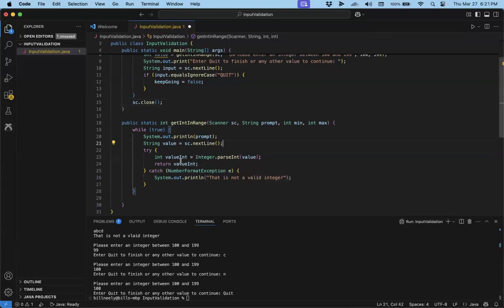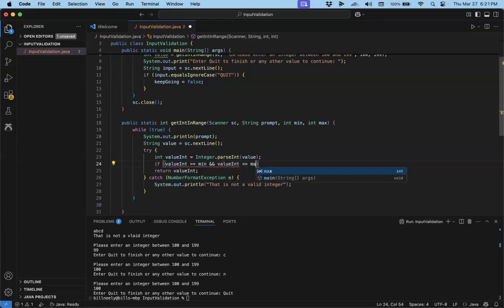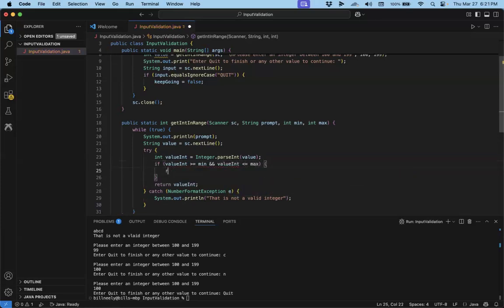Okay, so now what I need to do is after I confirm that it's a valid integer, I need to do a range check here. If value int greater than or equal to min, and value int less than or equal to max. If that's true, then I want to do the return.